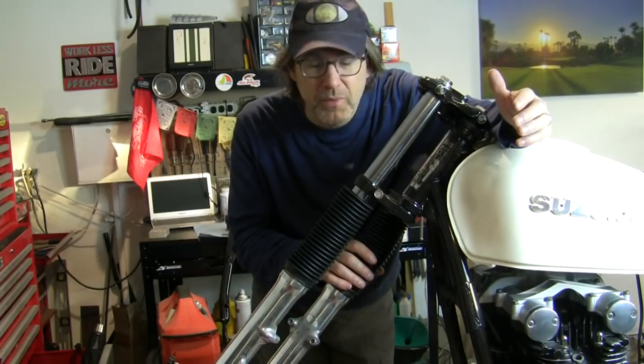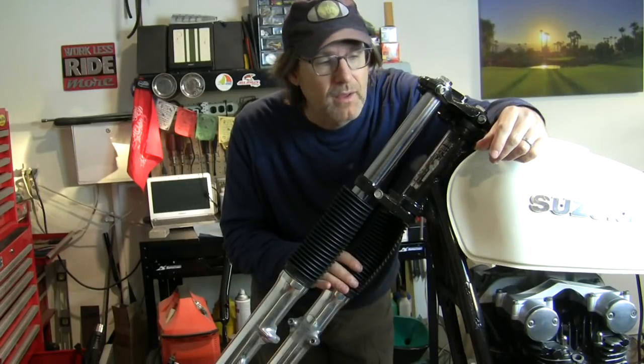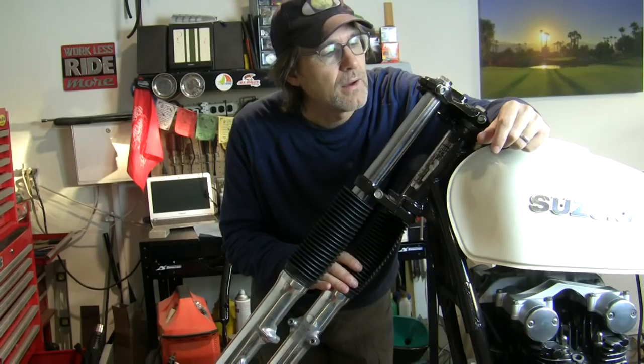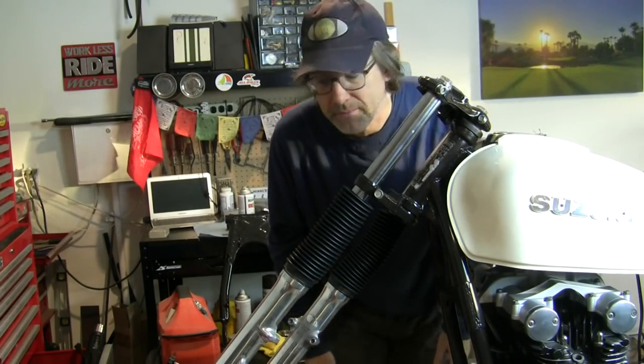But I have ridden this bike and the front end stock is pretty soft. So I don't want to go too low or I'm going to be bottoming out. That's my logic. We'll start at 20, you know, choose whatever you want.